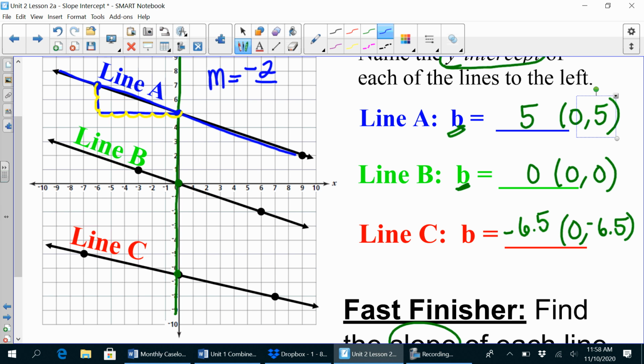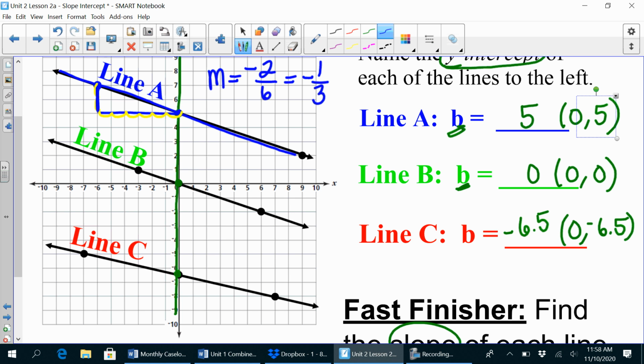So that would be 2 over 6, and I see that this can be simplified to -1 over 3. That negative symbol, you can keep it with the 2 because you had to go down for the 2. Down is negative, which indicates negative, or you can leave it on the outside of the fraction.